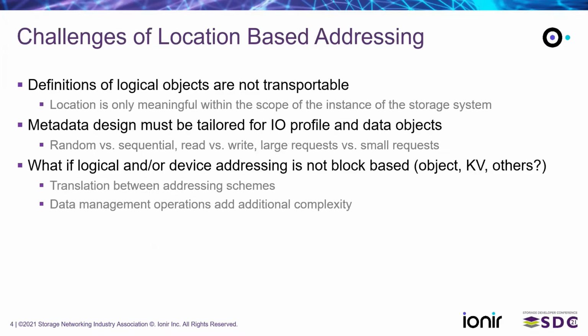Now let's look at some of the challenges with location-based addressing. I will use the term volume going forward, but this could be any logical object that's presented by a storage system. The first issue that we have to deal with is portability. Location information is only valid within the scope of the system where the volume or the logical object is created and resides. Therefore, a definition that is based on location is not portable between systems.